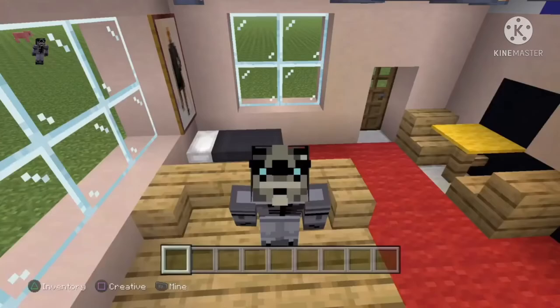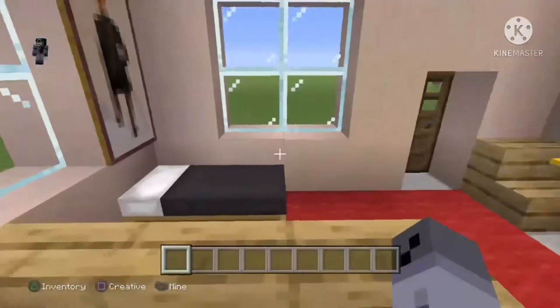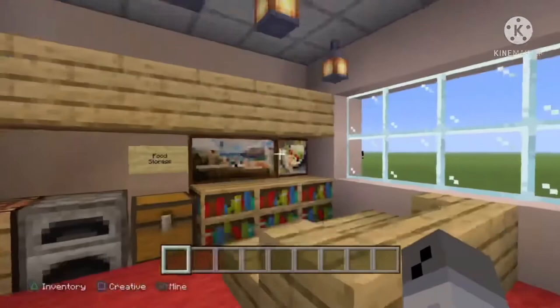So you want to sit down and watch some TV after a long day at school, work, whatever. And you got yourself some really good drawings. So yeah, you got yourself a nice build.